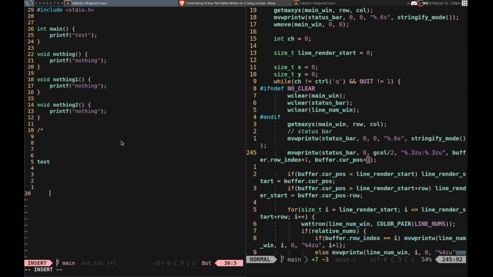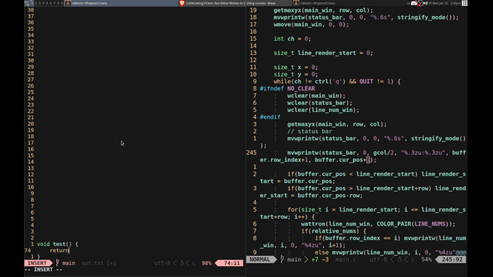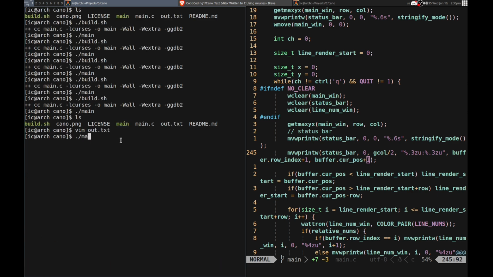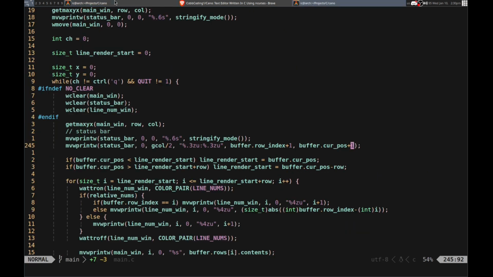Test. Okay, and then just some more stuff there, and then void 1, and that needs to be a. There we go. Something like that. And then I'm going to try to open it here. Okay, and yeah, so that way I can test it a bit better. It already exists. Okay. So when I render it, I don't want to render it like this. Why does that not update it?